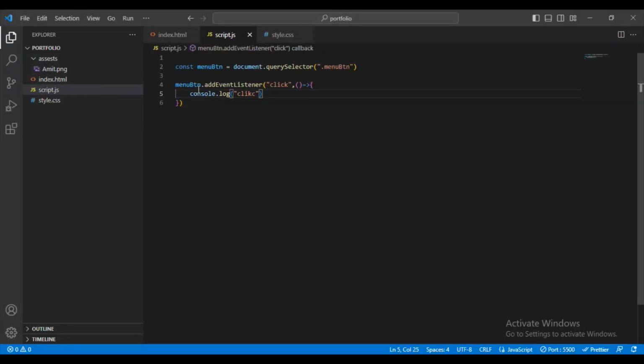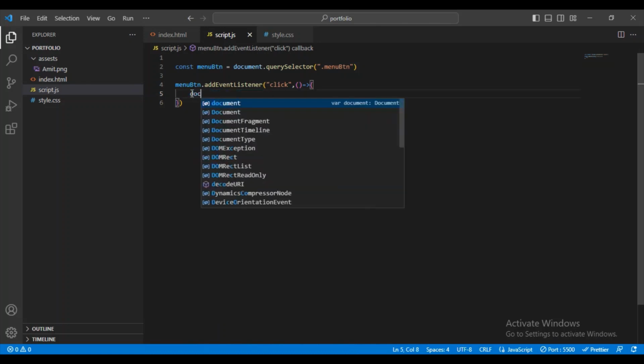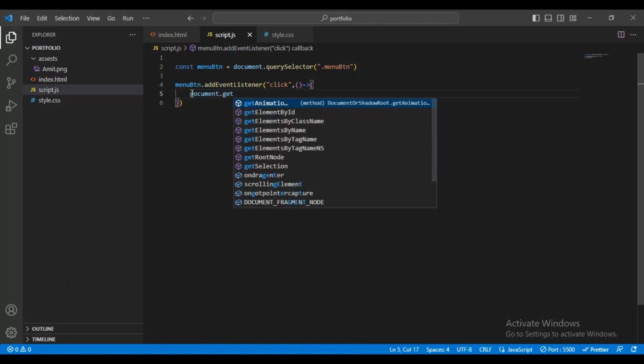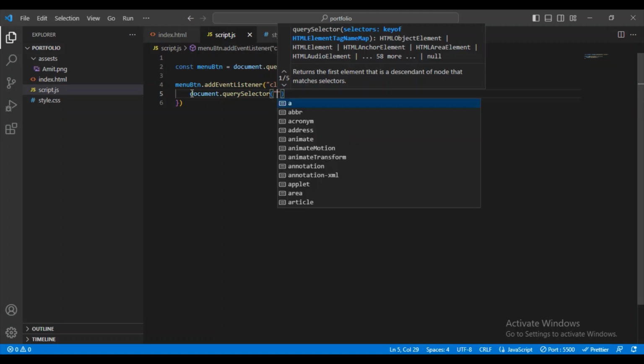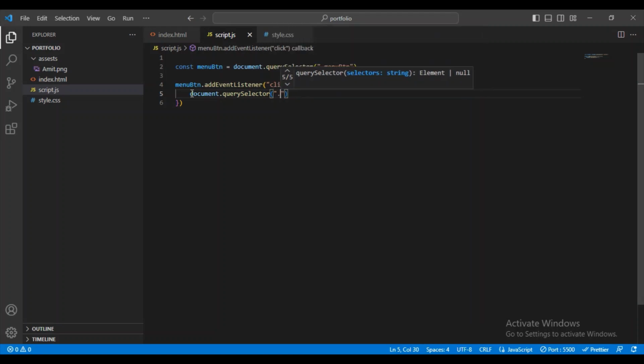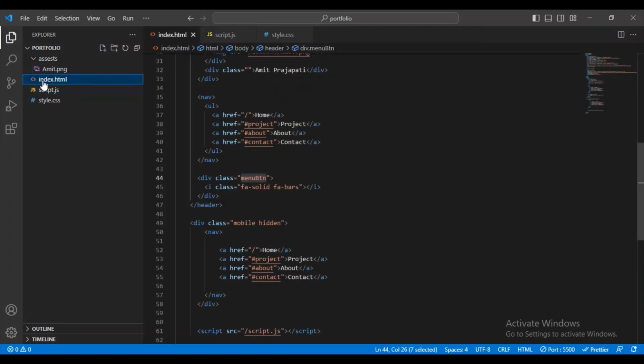For that, let me just add document dot querySelector, dot mobile. Let me just check this class name. Yeah, I gave mobile.